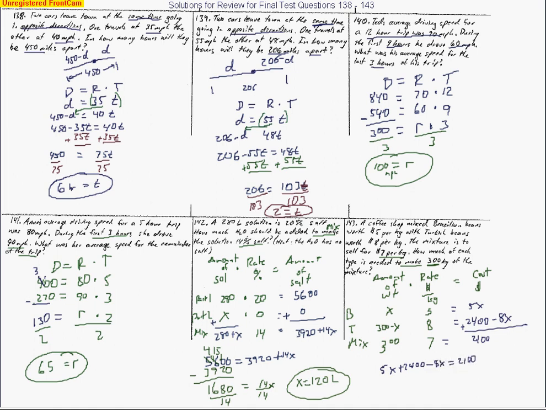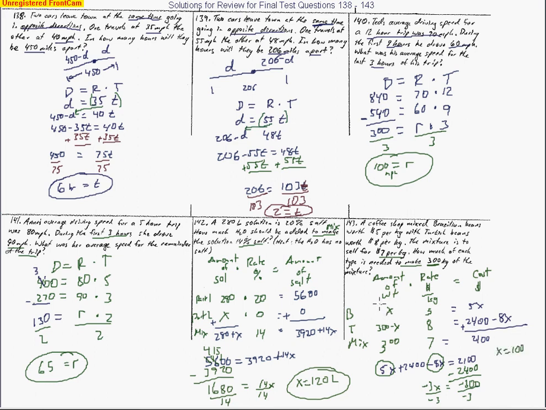And so we're just going to do some opposite operations. We'll subtract that 2400 from both sides. Note that it's a negative 300 equals negative 3x. I combine these two terms to get that negative 3x. When I divide by the negative 3, negative signs will cancel. X is 100.